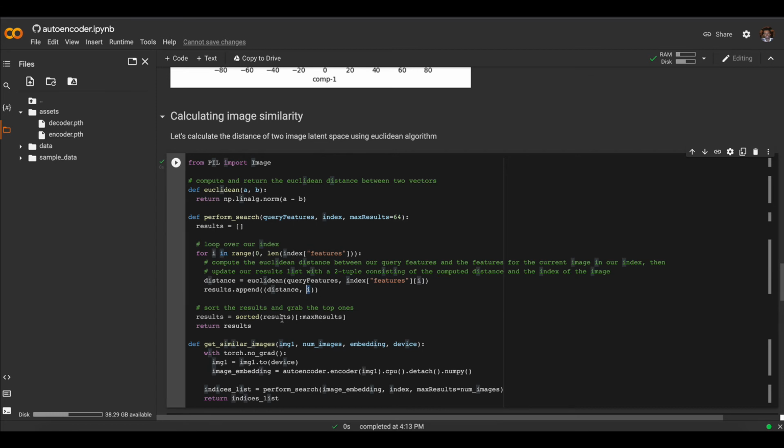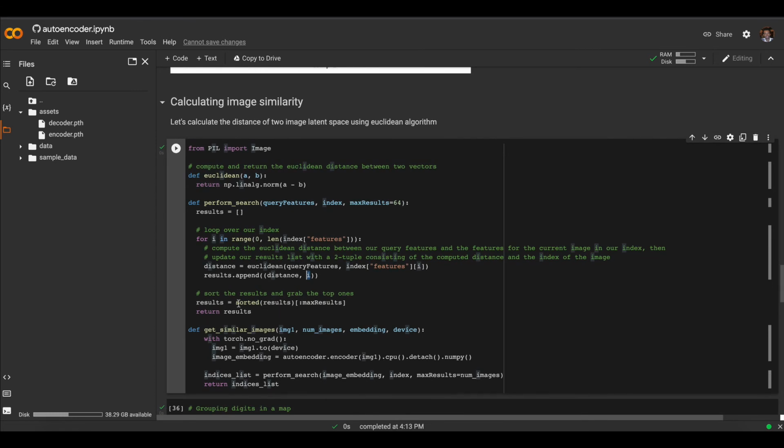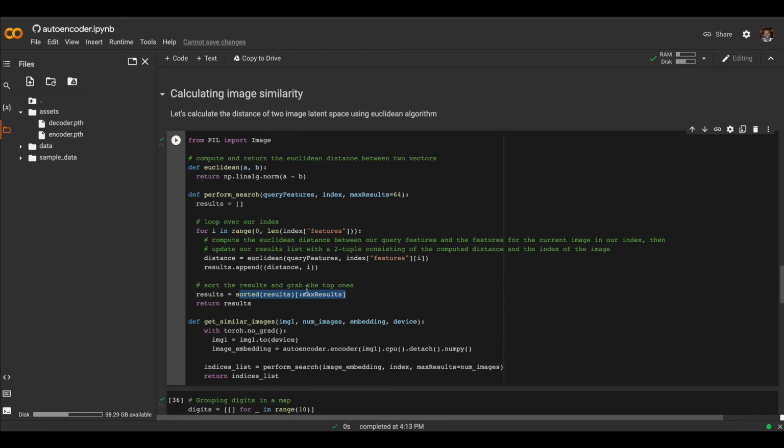Then we just sort based on the distance, and from there we can just take the top, which is the closest one.